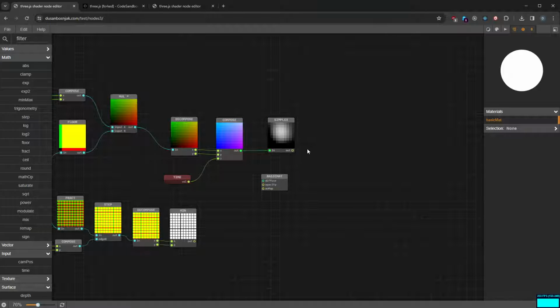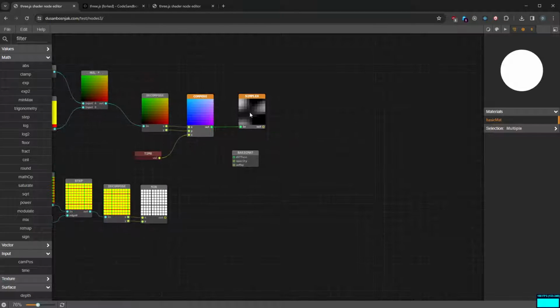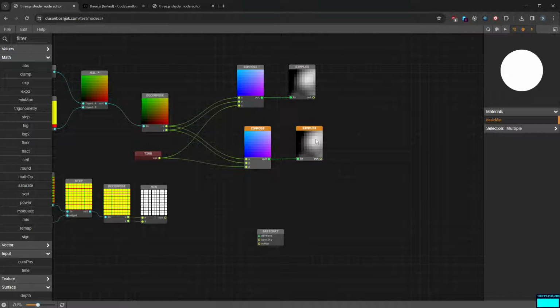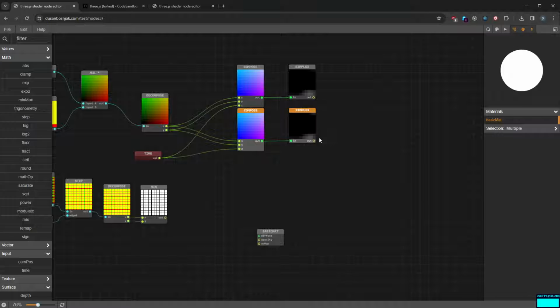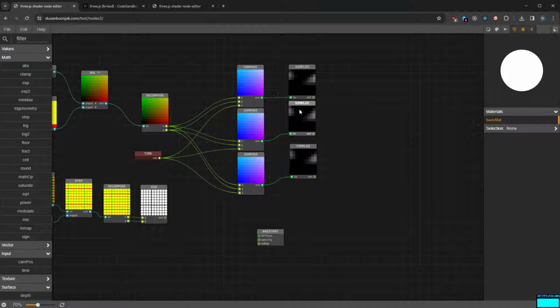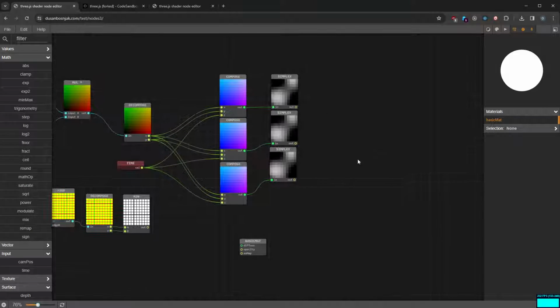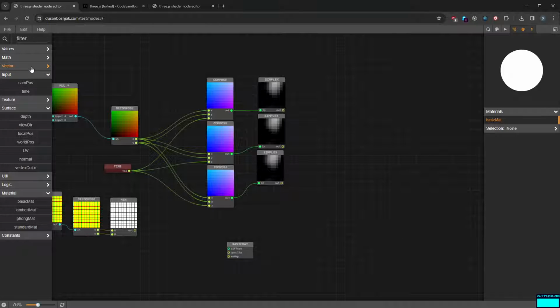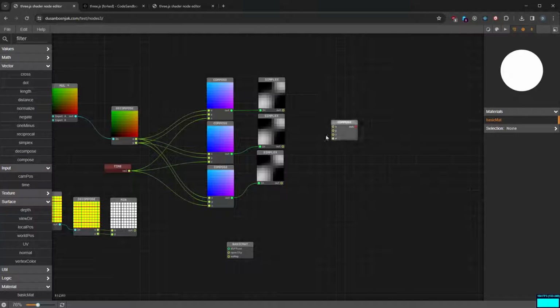So for that, I do believe that we need to clone these three times, for each of the channels. After that, you need to compose them.